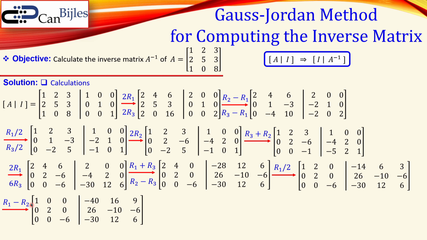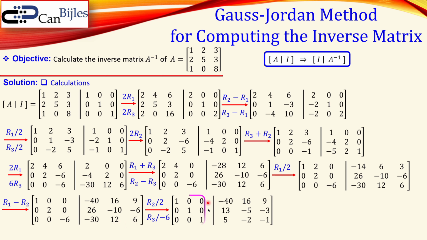What happens next? Now we are now very close. We only need to make this one. It's already the one, but we need to make this one. And we also need to make that one. So that means we need to divide the second row by 2 and the third row by -6. That's shown here. So we just copy again the first row. That's good. Second row we need to divide by 2. So it will be then 13, minus 5, minus 3. We divide this by -6. So it will be then 1, 5, -2 and -1.